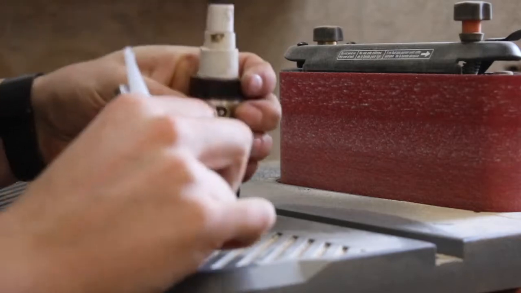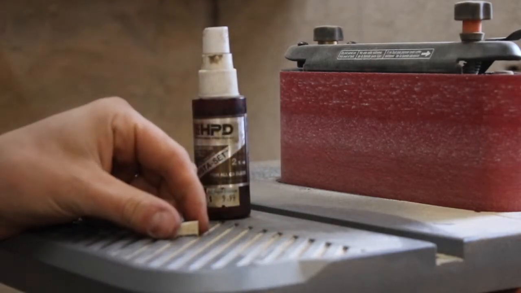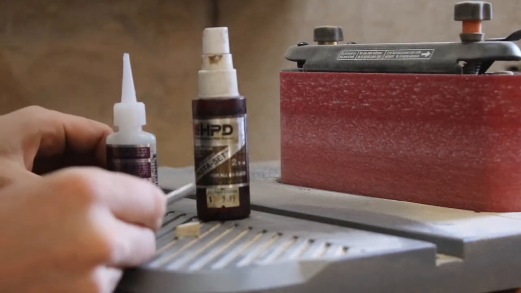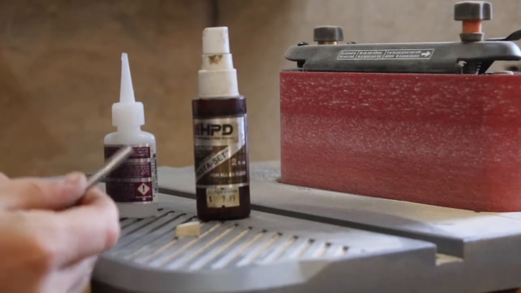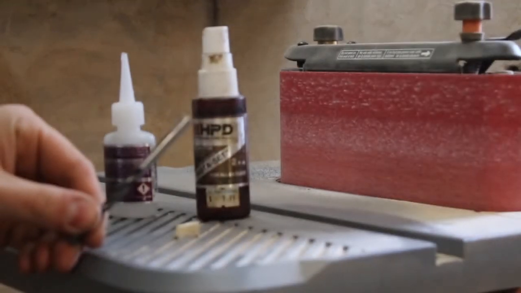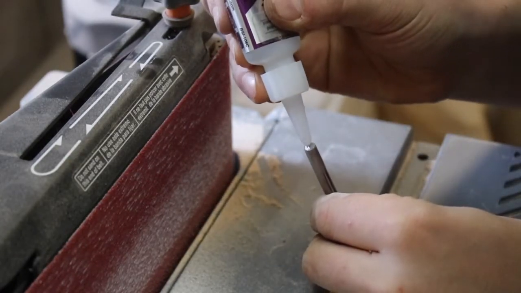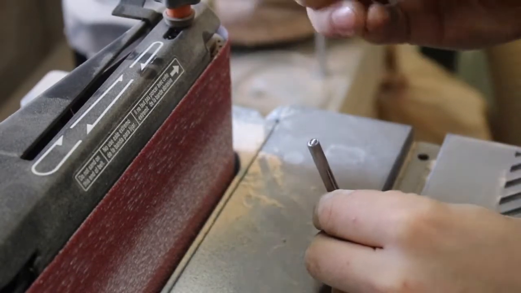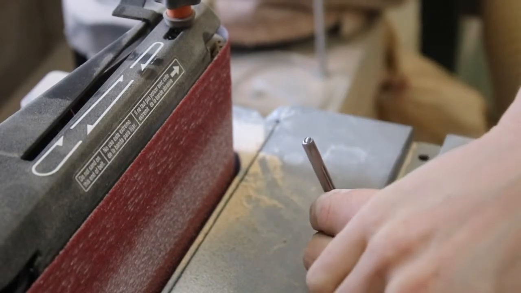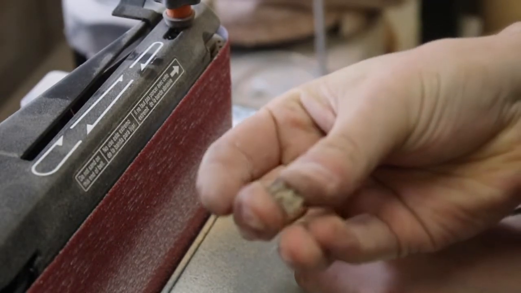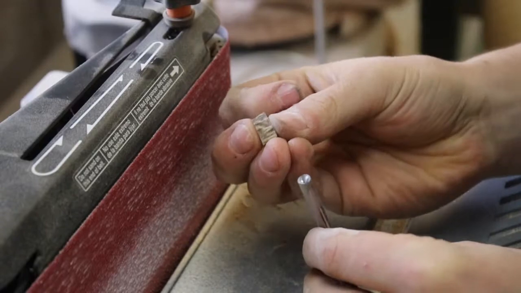So here's the trick. Get some CA glue, some accelerator, and one of the little cuts. I'm doing a 6mm dot, so I use a 6mm drill bit. Now, you want to glue just a drab of CA glue onto the end of the drill bit. Then apply the bone bit, one of the flattest surfaces ideally, onto the end of the bit.